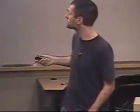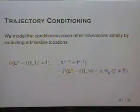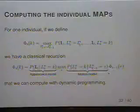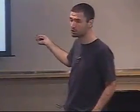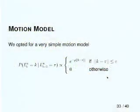So we process people one after another, and so we end up with a classical problem, which is that we want to maximize typically this kind of expression: a trajectory given the signal. We have the classical recursion, which is that used in the Viterbi algorithm, etc. If you introduce the probability of both the signal and the trajectory, the maximum of the probability of the signal and the trajectory ending at location k at time t, you have the following recursion under a Markov model. And you just need a motion model, which is the probability to be at a certain location at time t, given that you are at a certain location at t-1, plus an appearance model, the probability of the signal, given that the guy is at location k.